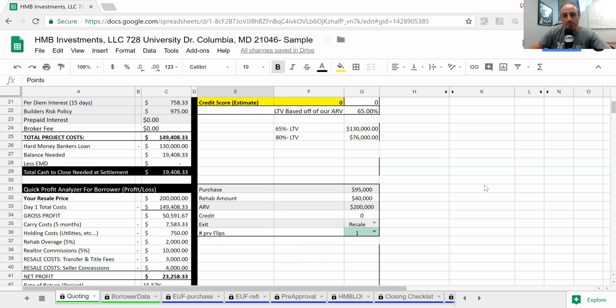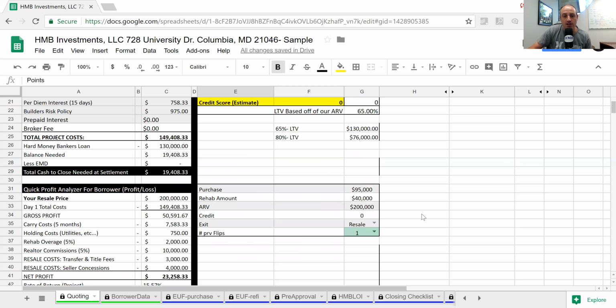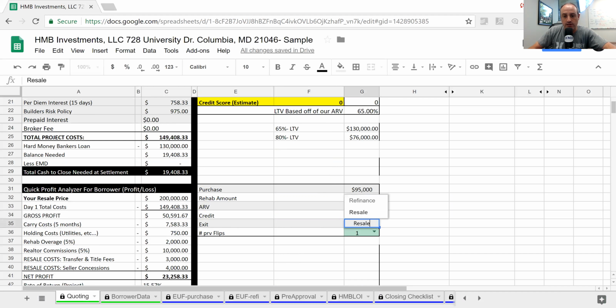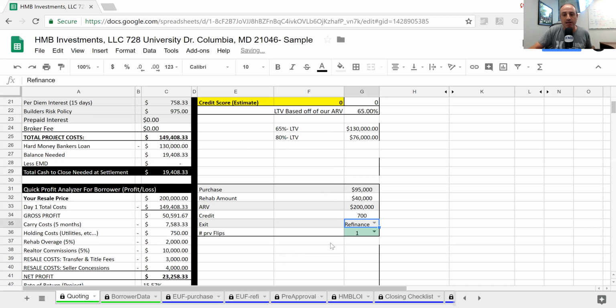So we have that set up. I don't know exactly why we have an 80 LTV in here, but you can put all your cheat sheet LTVs so you can be on the phone with somebody and determine exactly what the LTV is quickly. The reason we have this is one of our sales guys takes this, they just copy this, they put it in an email to me and they say, Jason, they're buying it for 95, it needs 40 in work, 200 ARV. This is approximately their credit score that they put in there. They're reselling it, or refinancing it, these flips, and we'll verify all this stuff, but it's the basic stuff.